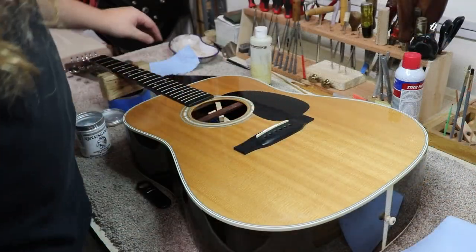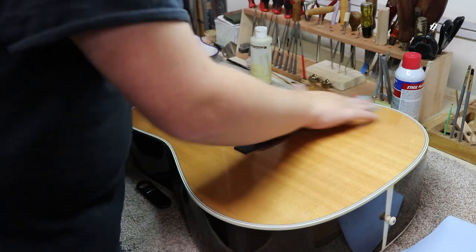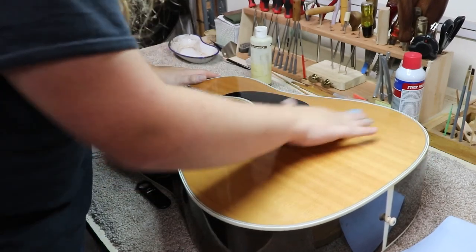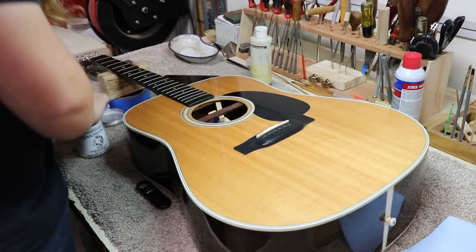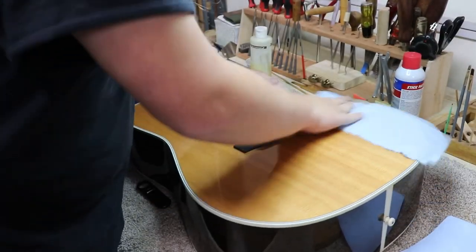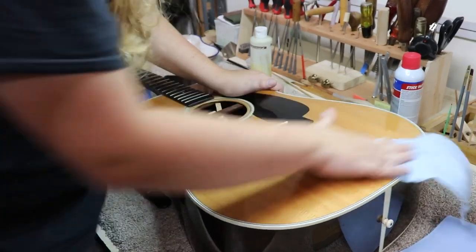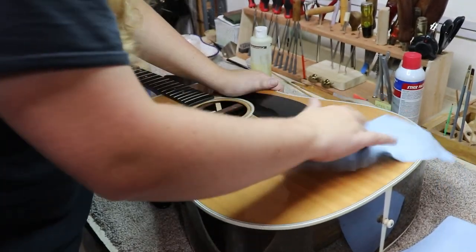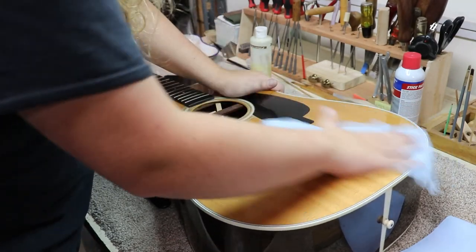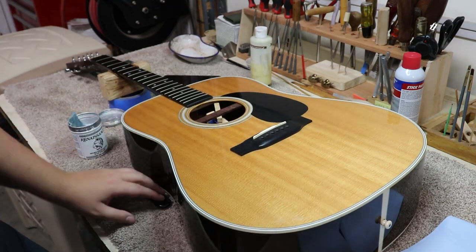So I did some light buffing on this guitar, and now I'm going through with the Renaissance wax and just finishing up, making the finish look good. I'm not putting too much on at one time and making sure I remove it with a towel that isn't already saturated with the wax, so it'll actually come off. It's starting to look pretty good.